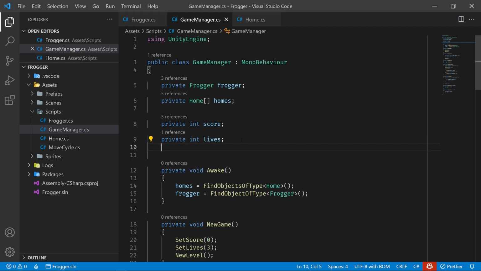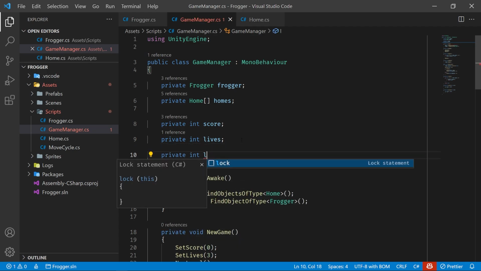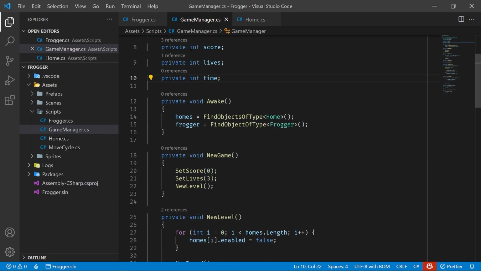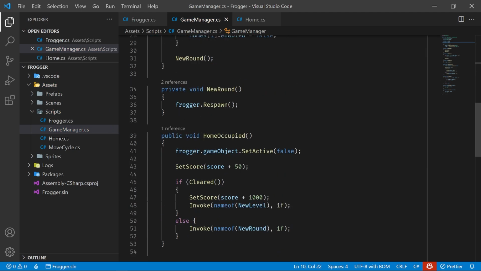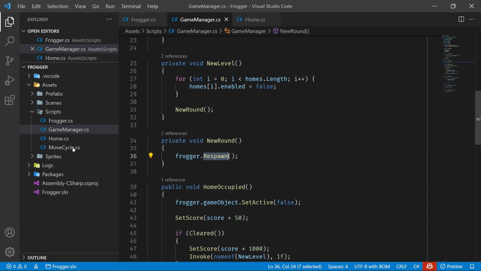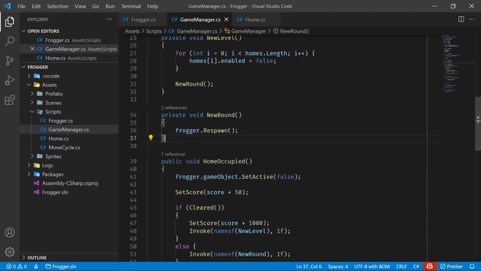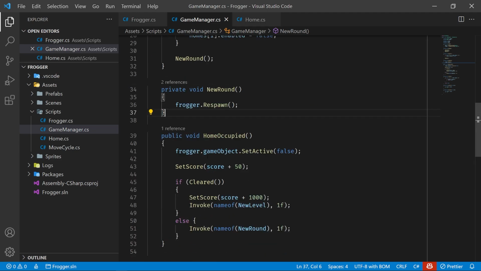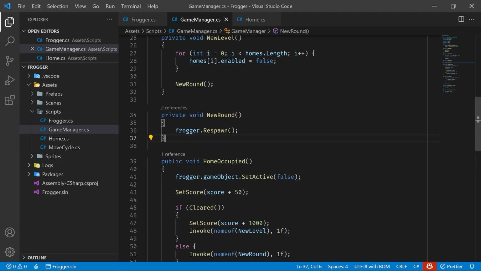So let's first add a new variable to keep track of our time. It'll be an integer. And when we respawn here, now should it be when you respawn or when you start a new round? I believe the original game resets the timer every time you respawn. So if you die, it will reset the timer. So yeah, when we respawn.